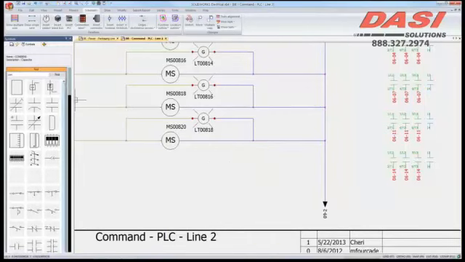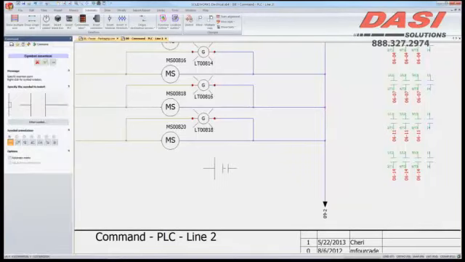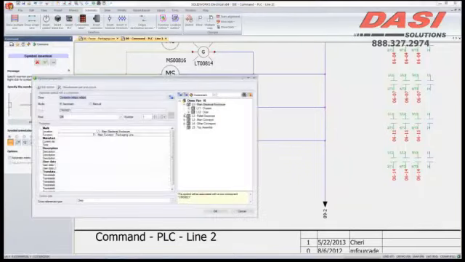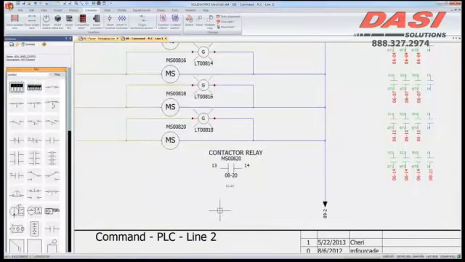I grabbed the wrong symbol because I have IEC as well as ANSI here. So I'm going to grab an ANSI symbol because of course it thinks of it as a secondary device. So it was showing up differently here. I'm going to go ahead and grab that one, and now as you can see, the cross-reference is now populating.